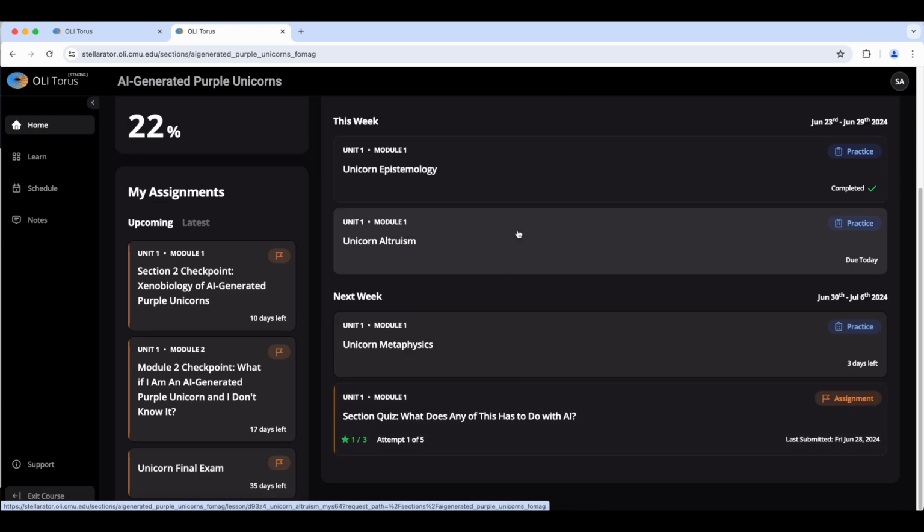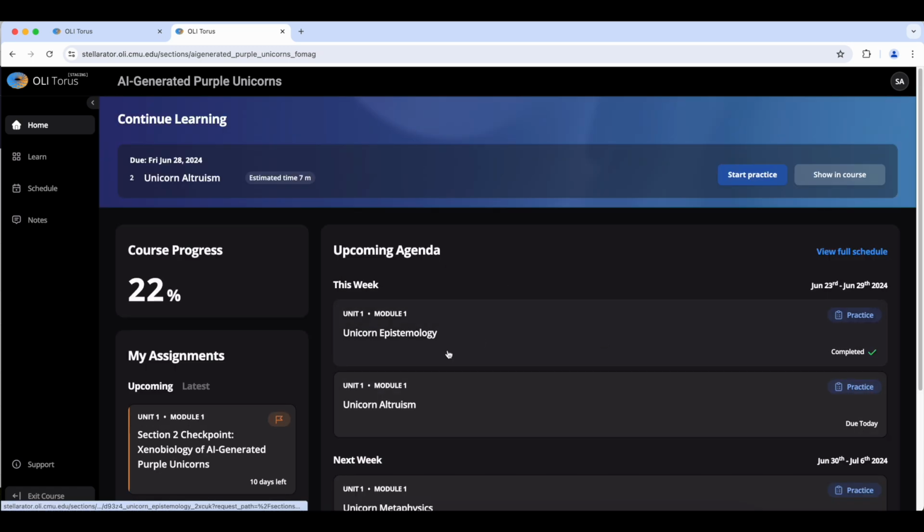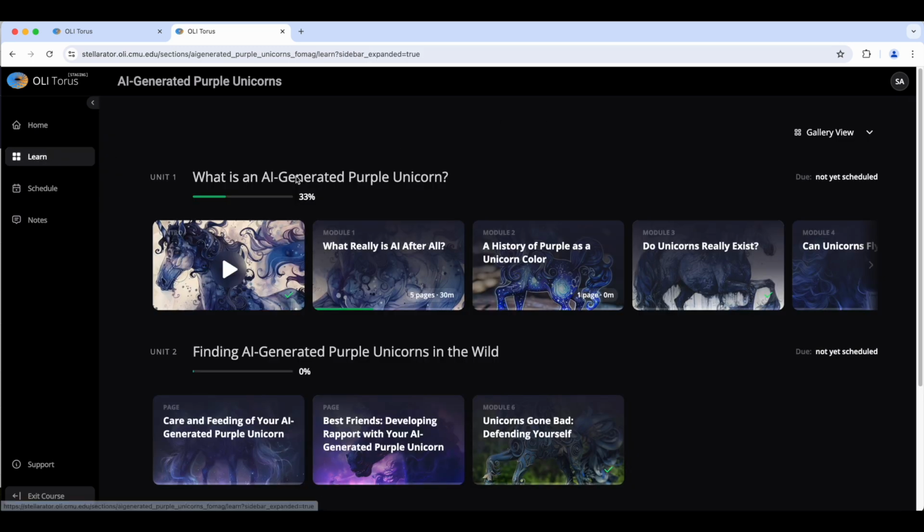All right, so that is my overview of the home page and of the individual content pages. I'm next going to click into the Learn page here. This is a page where we can see the entire curriculum in the order that it's constructed and arranged by the author of the course. So this is in a chronological order of how the content is arranged by the author, whereas if I look in the schedule, I'm going to see the order of the due dates, but I'll get to that in a moment.